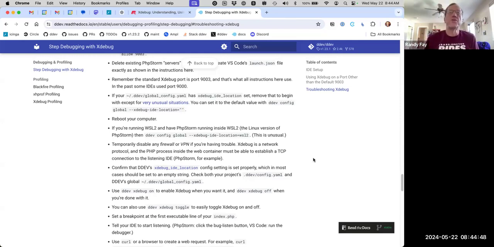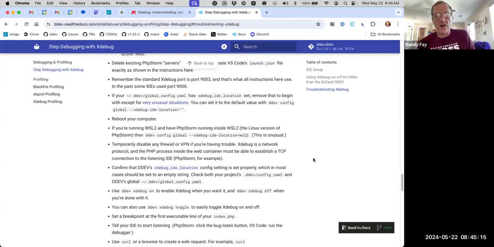Do a reboot of your computer, especially when there's networking type behaviors. Some people will have something extra listening on the port. You could get that if you had both VS Code and PhpStorm running at the same time, for example. So do the standard normal debugging things.